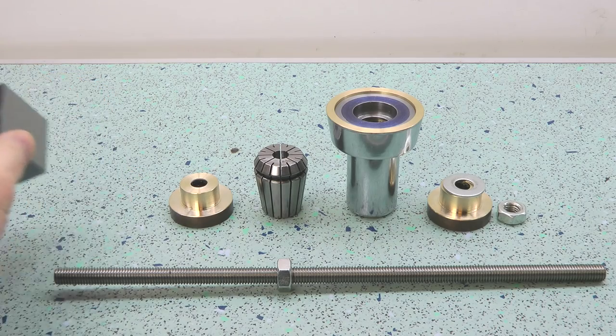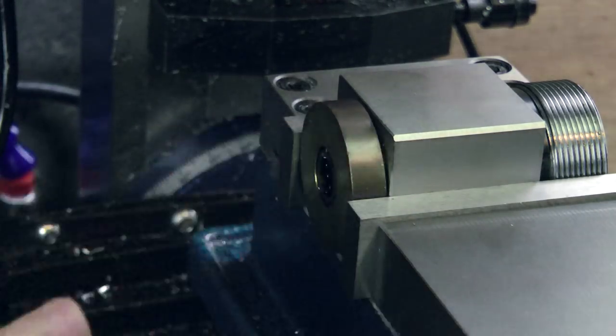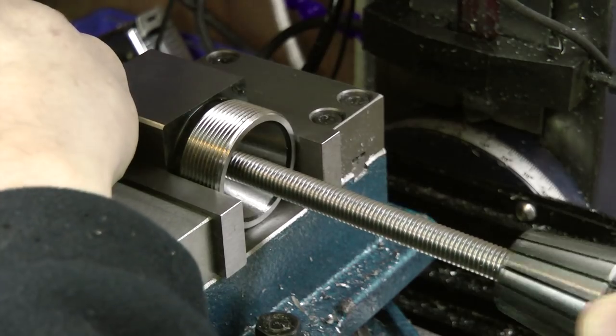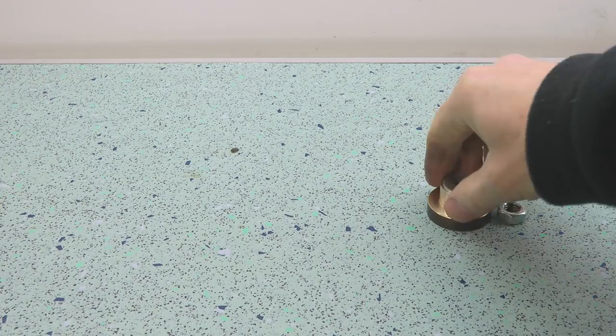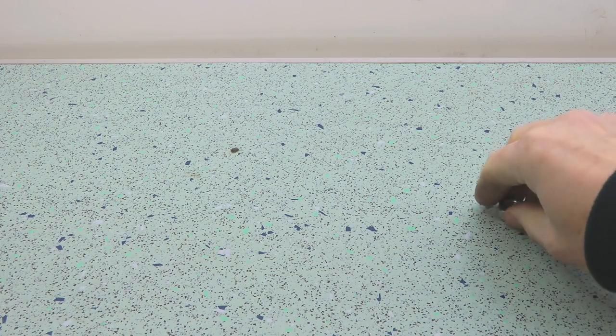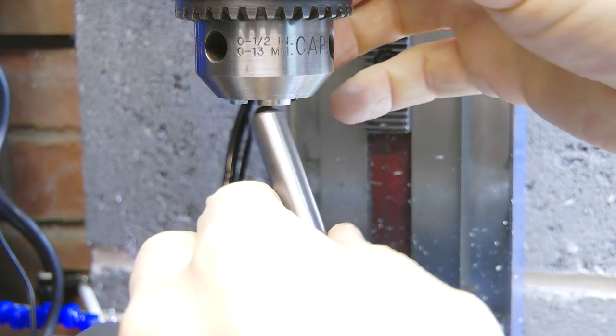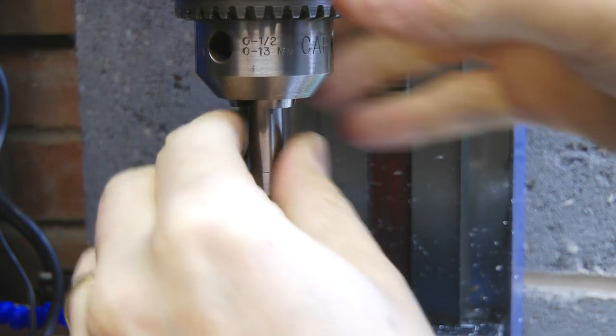I wanted a pair of screw holes diametrically opposite to join the brass outer and the steel inner. To avoid any misalignment I thought I'd drill them at the same time. But I couldn't face digging out the rotary table and setting it up, so I cobbled together a fixture from a square collet block and some other junk.